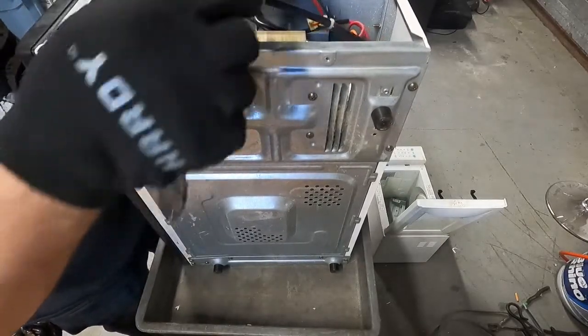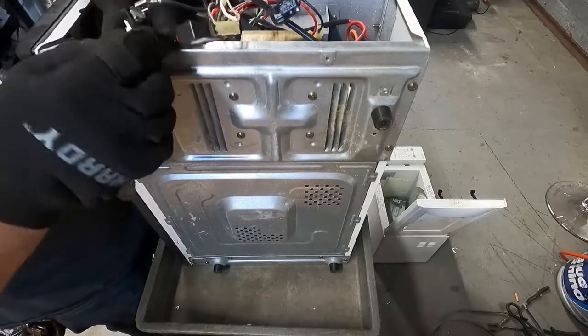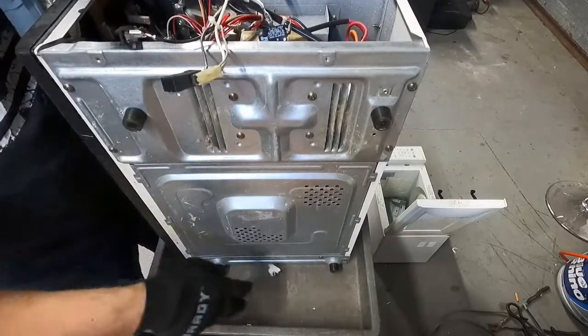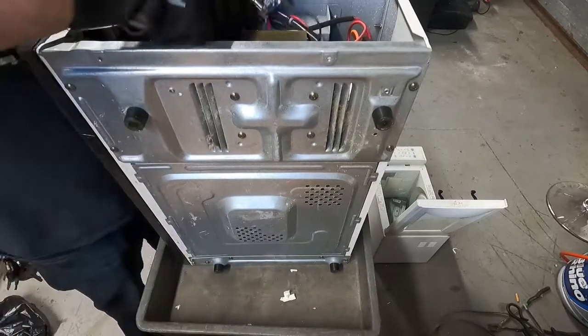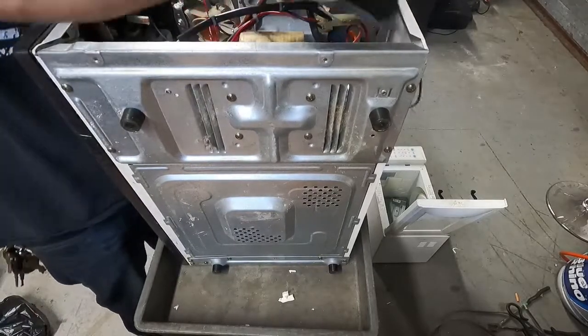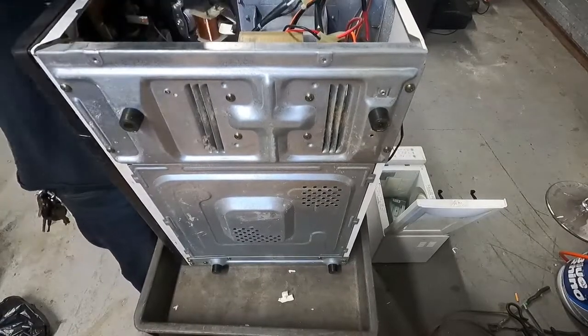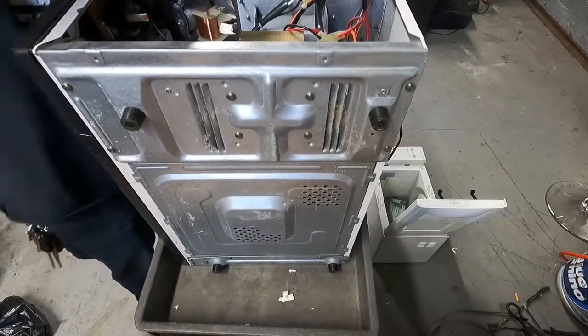Switches - they have the silver contact inside, so I do keep these and I will strip those out. They're pretty quick to scrap - you just break one side and then everything comes apart. Still a rat's nest of wires here. I want to get the fan out next - it's kind of in my way, and it's got that motor there, and I want to get to the circuit board in here.